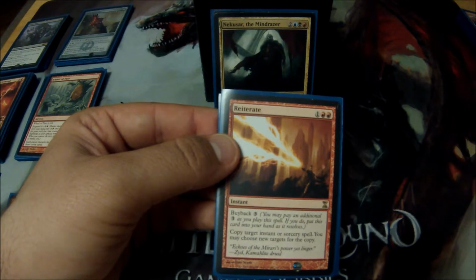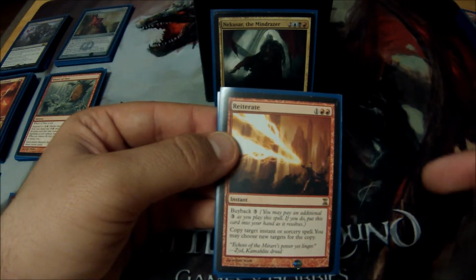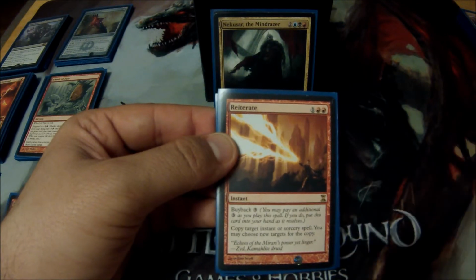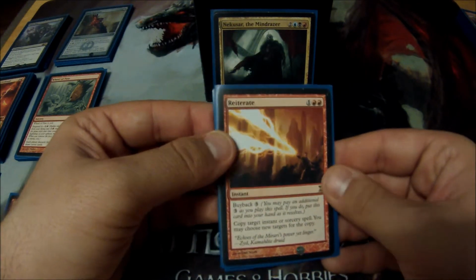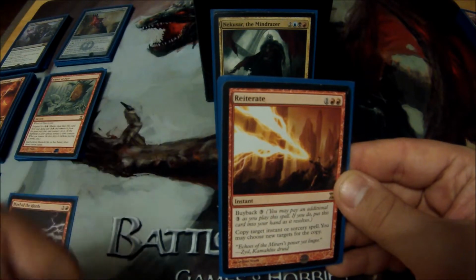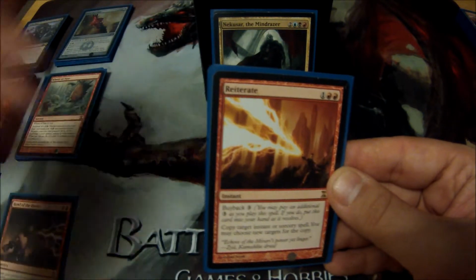If I'm going to cast my Wheel of Fate and I have enough mana, I could cast this, buy it back, and cast it again to copy that same spell twice. But other than that, if I'm just copying a wheel, I'm not going to pay the 3, because as soon as I put it back in my hand, I wheel it away. I'll just let it go.